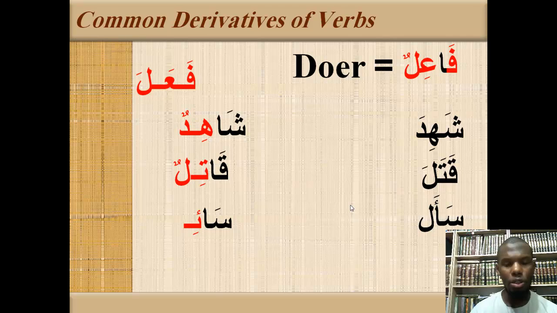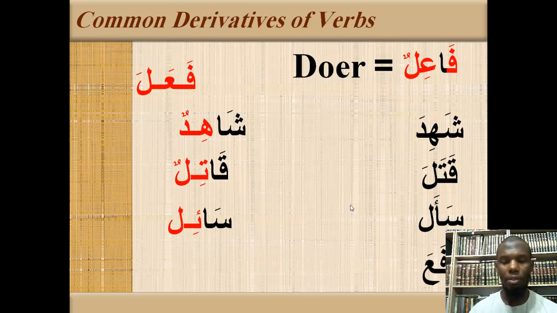Now the hamza here is written a bit differently. It's not in the scope of this class or this lesson to talk about how to actually write hamza in different instances, but that is a hamza. It is not a ya that we're writing there. And then we add the lamul fi'l there, so we have sa'il. So sa'il is someone who asks a question.